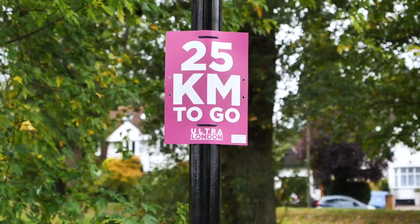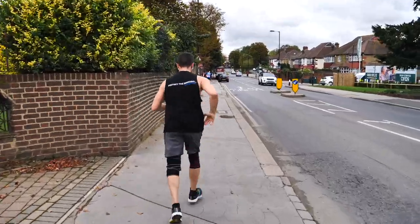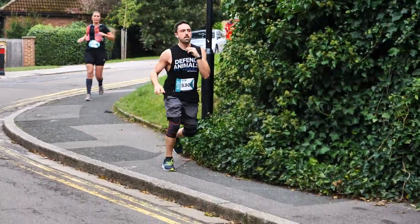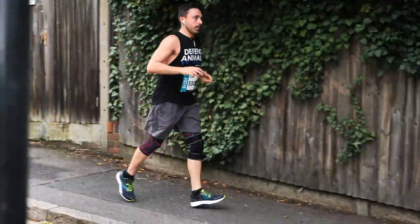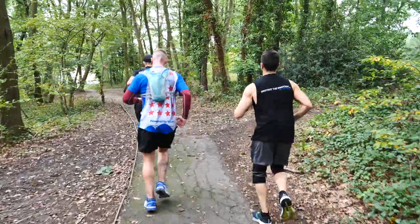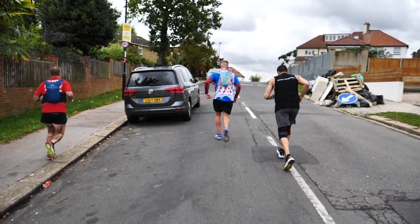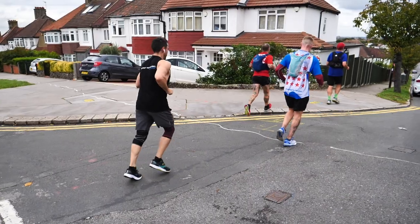Okay, so we're getting to the halfway point of the ultra marathon and I'm limping, my knee's in extreme pain. The reason I didn't want to stop is because I felt that if I stopped, my knee might lock up. So I felt that if I just kept up this pace and was careful when I was crossing the roads and made sure I looked after it, that I could run the whole distance.